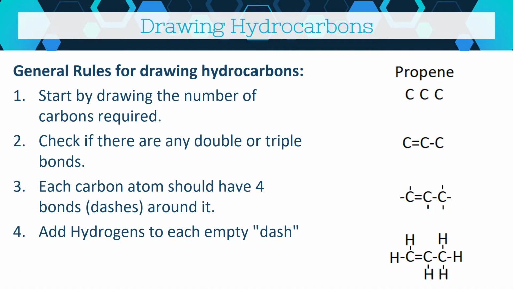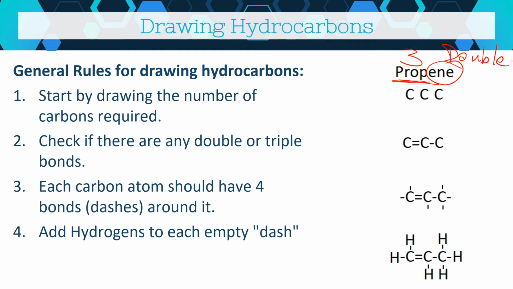However, sometimes you might need to draw one, so you might get a case of, here is pentyne. How do you draw that? Alright, so here we've got propene. So what you need to do is you need to look at the word and you need to split it in those two parts. What does the first part tell me about how many carbons there are? And what does the second part tell me about the bonds between those carbons? So here, propene, the prop means 3, and the E-N-E means double bond.